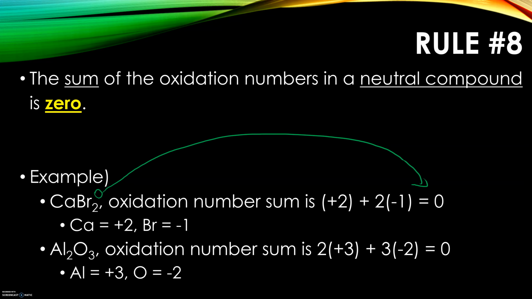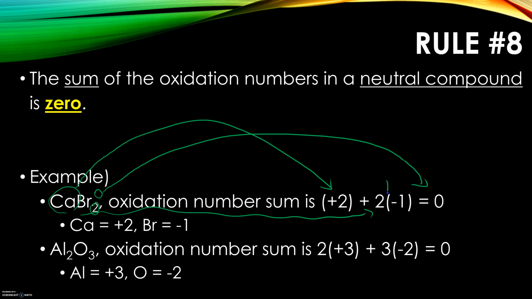And according to our previous Rule 7, calcium is a group 2 metal, which means it will keep its +2 charge as its oxidation number. Now, since the overall charge is 0, and we have 2 bromines, whatever the charge of bromine is, or the oxidation number, when we multiply it by the quantity and add it with the oxidation number of calcium, it has to add up to the total charge sum, which means the only available oxidation number for our bromine is a -1.